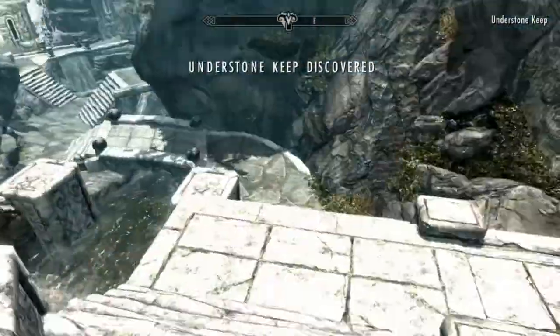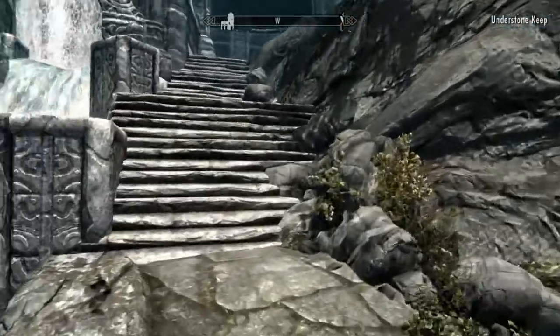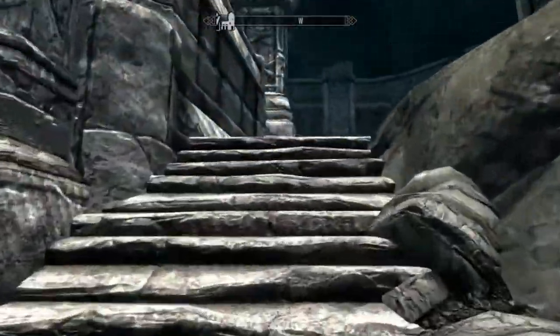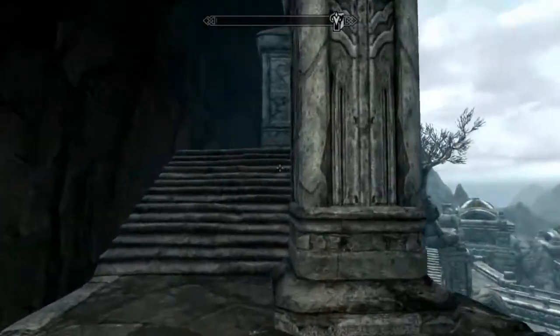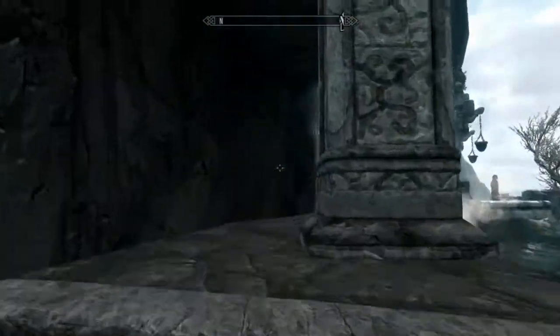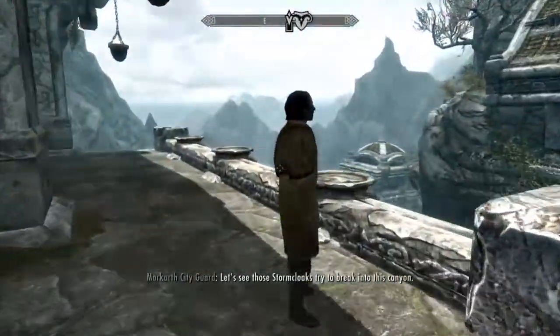And here's Understone Keep. That's the palace of the city, or the Jarl's Keep. Let's see those Stormcloaks try to break into this canyon.